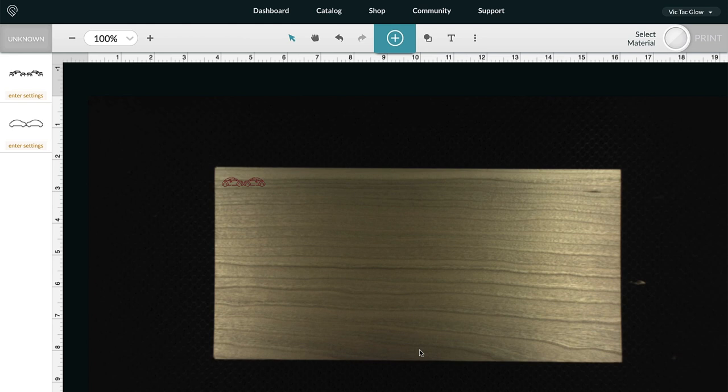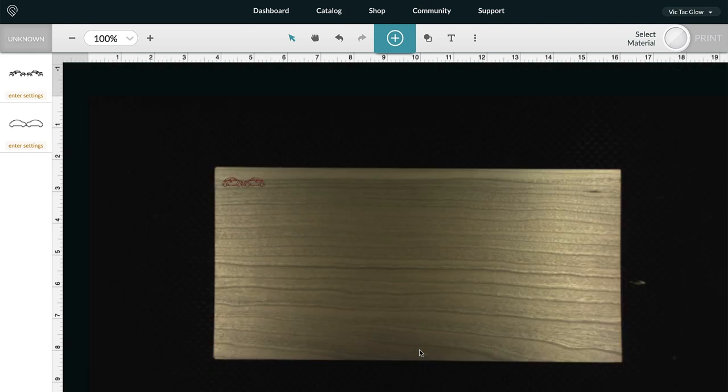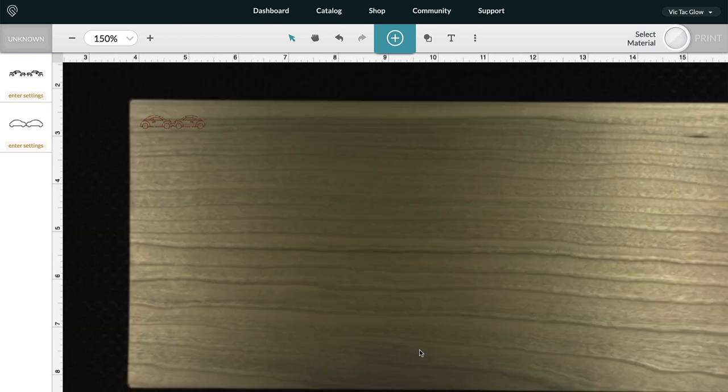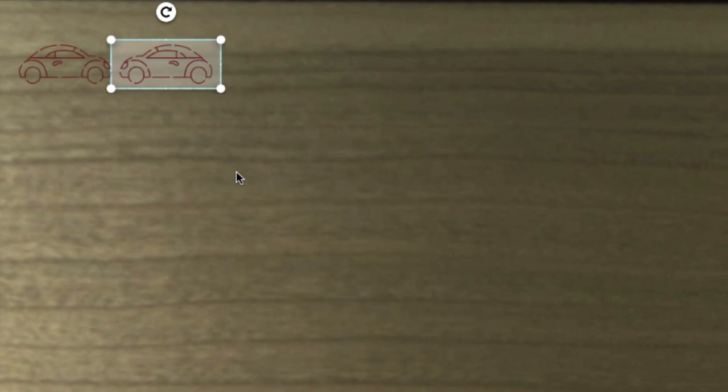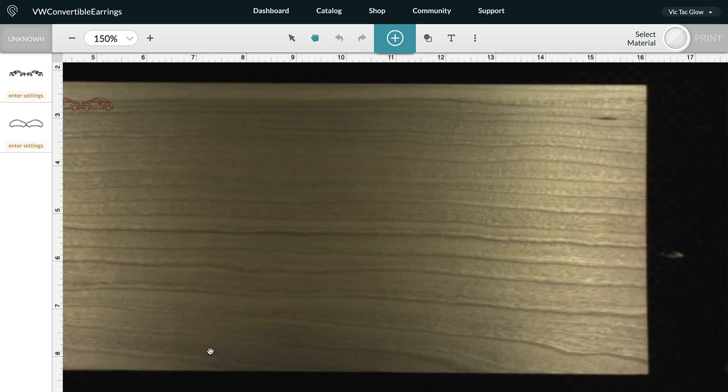To zoom in and out, you do Command Plus to zoom in, and then Command Minus to zoom out. And if you're on a PC, anytime I say Command, it's going to be Control. So if you're on a PC, it's going to be Control Plus to zoom in, and then Control Minus to zoom out. To move something over slightly, you would just highlight it, and then click on the right or left arrow on your keyboard. So this is one that I use all the time to move around the artboard. Hold down on the space bar and then click and drag.